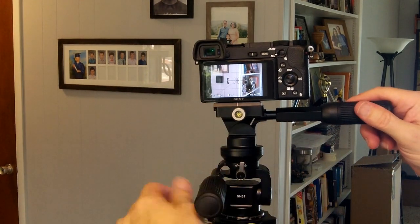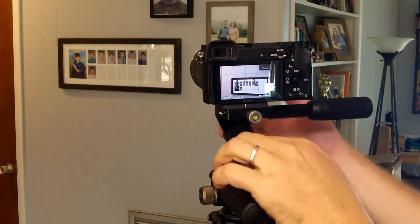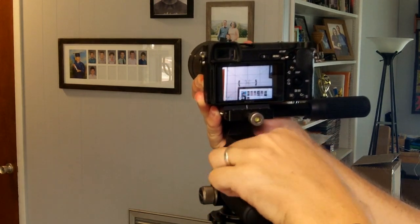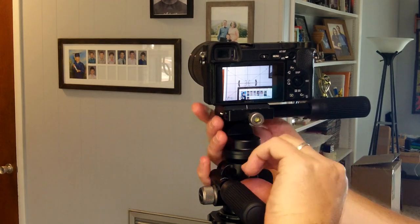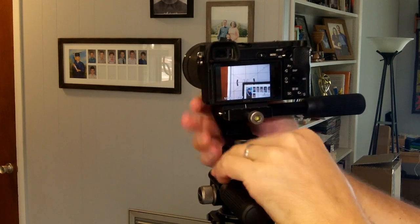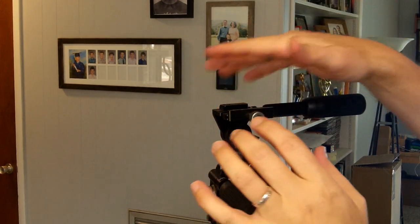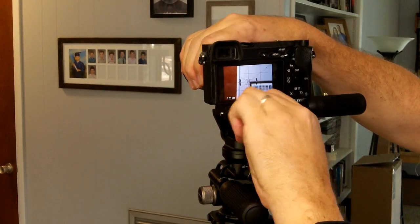I think it's really more of the design, like, why is this 15-degree ball head up above the pan tilt axis? I don't see a compelling use case for that, other than maybe in a fixed camera position you want to quickly level something. And the problem there is that to use the bubble level on top, you really have to take your camera off to be able to see that bubble level to level things, and then you can put this guy back in place.